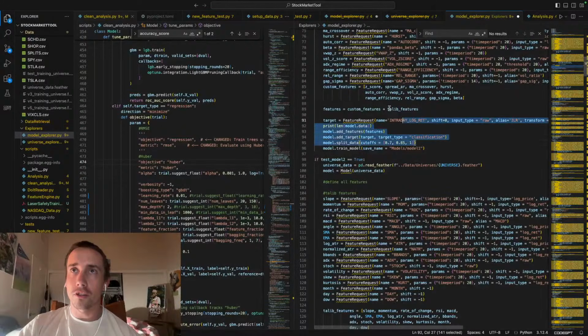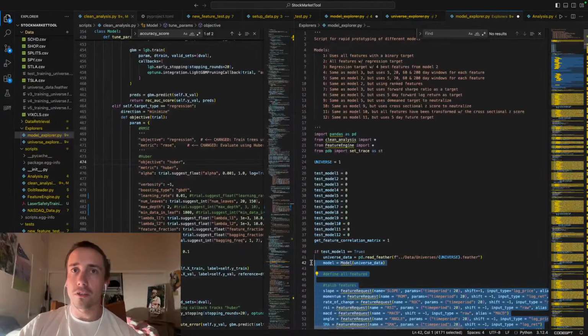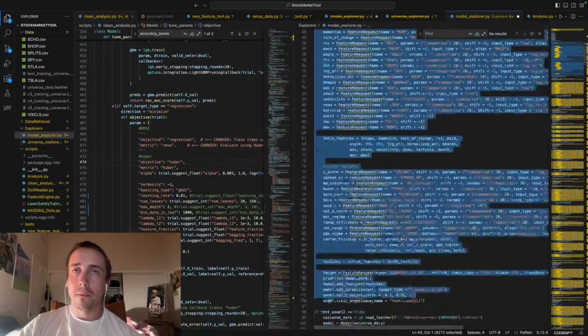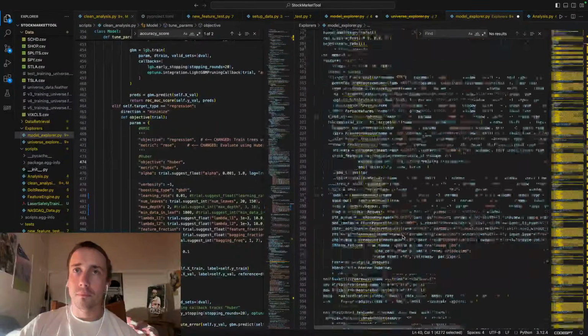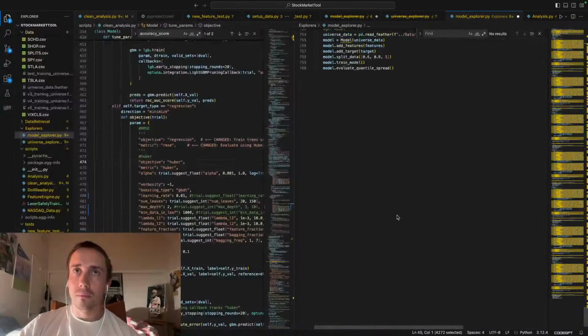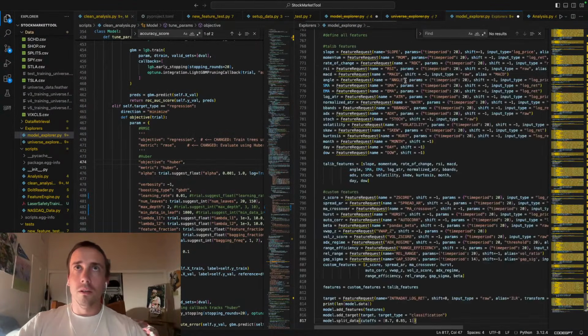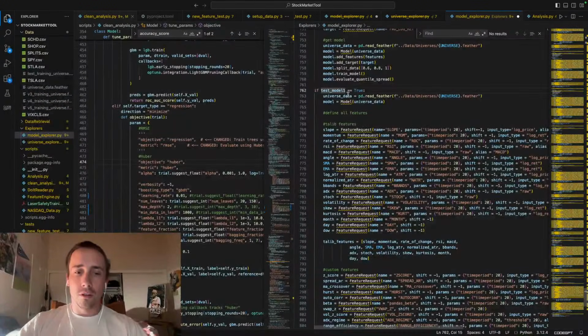Target, add features, add target. So split data is what gets the features. So instead of test model 1, this will be if get feature correlation matrix is true, do this.